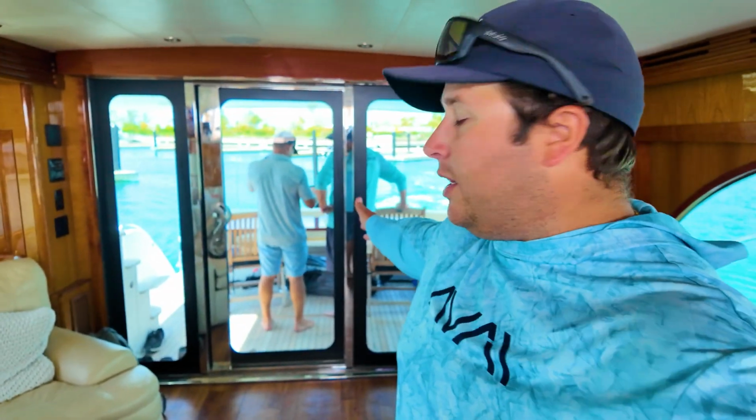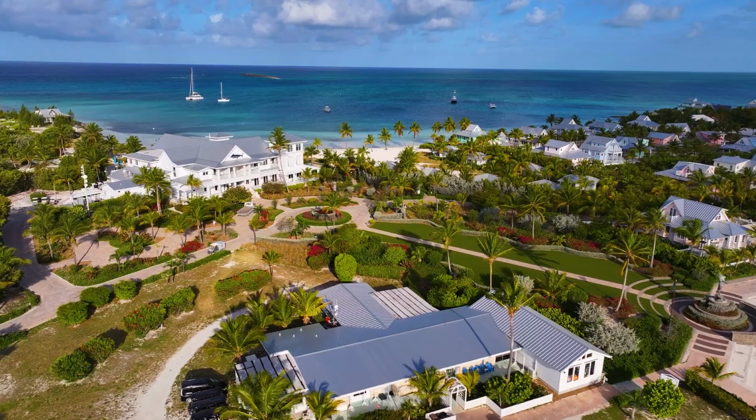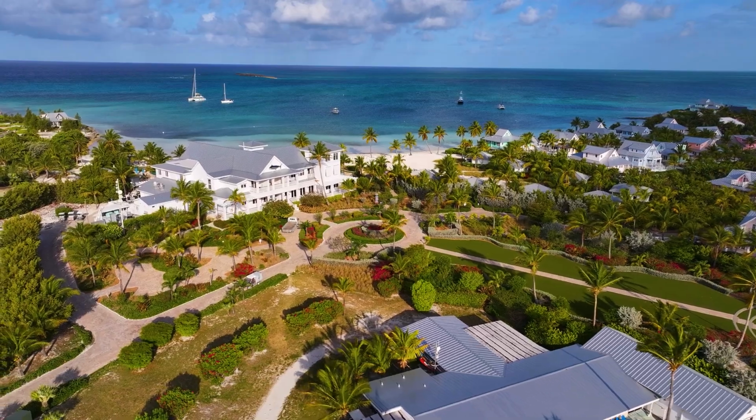Well, we had a little change of plans. We're actually heading out on the big boat now. We're going to have a nice couch, a nice little leisurely lounge set up while we're fishing and diving today. So I'm not complaining. It's going to be a fun day. I'm excited to get out on the water and see how this big old boat handles out there, but it's going to be a good day either way. We're ready to hop in and shoot some big fish and hopefully get some stuff for dinner tonight. So we will see how it goes, but we're heading out of the marina now and looking forward to an awesome day.